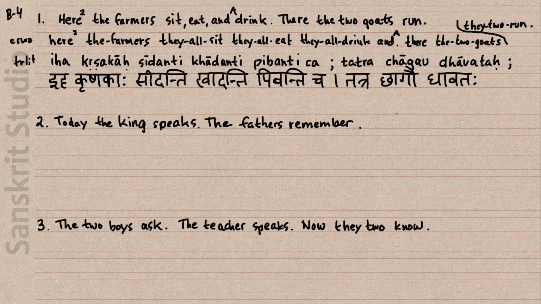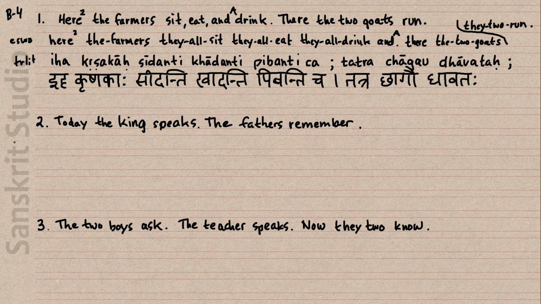But everything we've done so far here in the course, we have talked, it's all present, because there are so many forms of verbs and the nouns, so we have to limit, we have to take it gradual. It's quite a big undertaking to learn everything in Sanskrit. So we're taking it easy, and we're having fun along the way, and we're enjoying the process. It's not about any end goal here. This is like a constant exploration and enjoyment of understanding more and more day by day. So, alright, number 2. Today the king speaks.